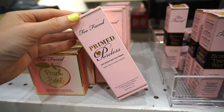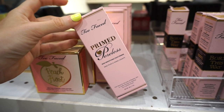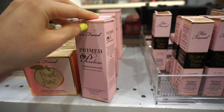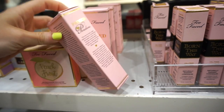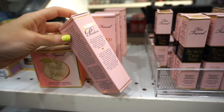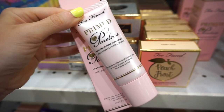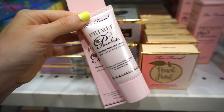This is something super beyond exciting — this is the Too Faced Primed and Poreless Skin Smoothing Face Primer. This is just what makes me happy, okay? Great deals on makeup products. It was originally $30 and now it's $12.97. There aren't a ton of pieces here but here's what the packaging looks like — really beautiful, there's one fluid ounce of product.